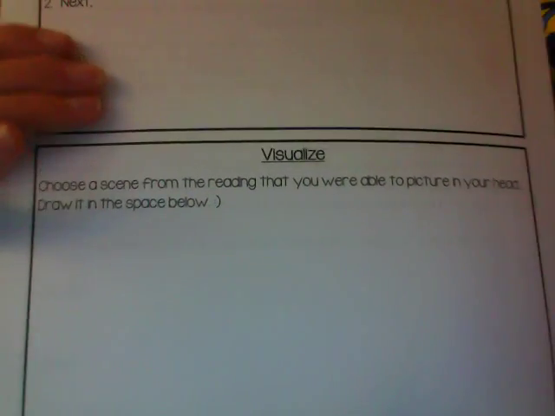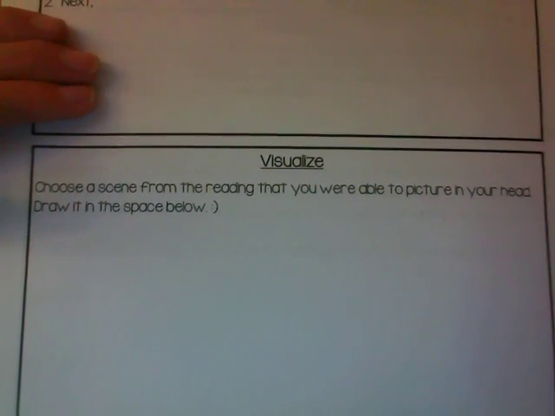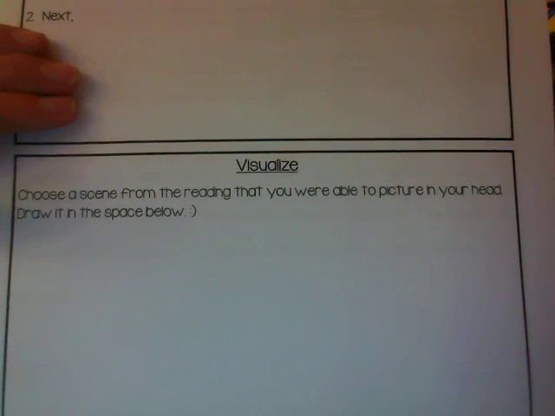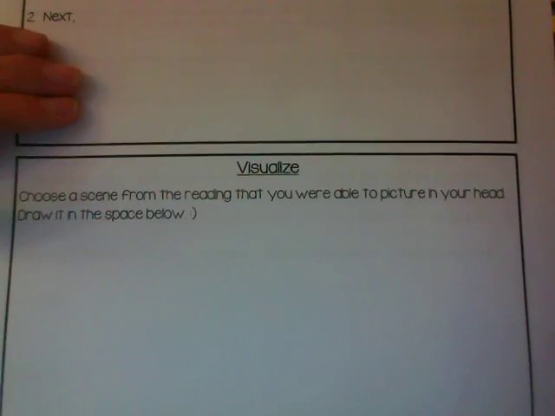Next, you have your visualize section. Choose a scene from the reading that you are able to picture in your head. Draw it in the space below. And it seems like every week I have students ask me, do I need to color my picture? Well, yes, please add color to your picture. I have colored pencils that you can use. I also know that your friends carry around colored pencils, and you might have colored pencils as well. So please add color to your pictures.